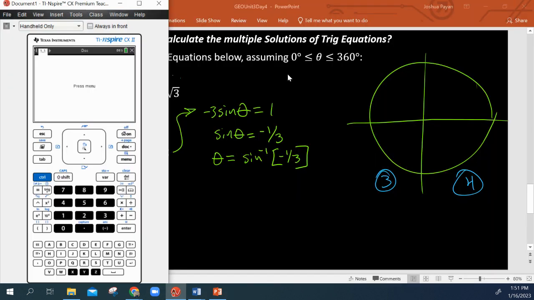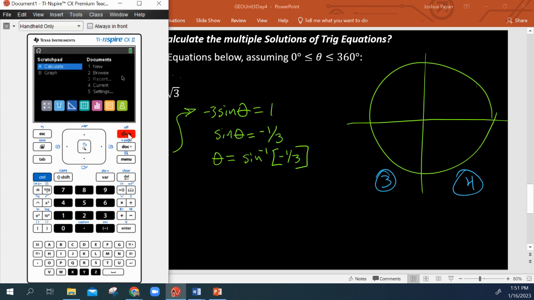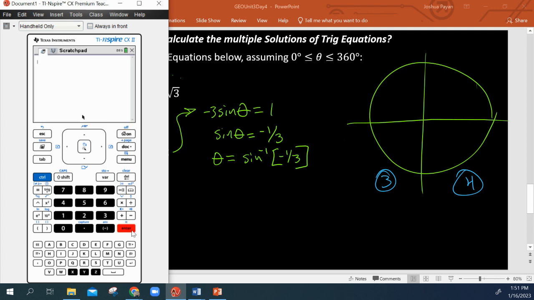So I'm going to bring my calculator over here, and of course, it's going to occupy the full screen. Okay, so here we go. So all I'm going to do is throw this in the calculator. So I'm going to say arc sine of -1/3. And again, always make sure over here you're in degrees mode. Oh, cool. It just ignored all of my input because I didn't hit menu first. Okay, so let's try that again. Arc sine of -1/3.